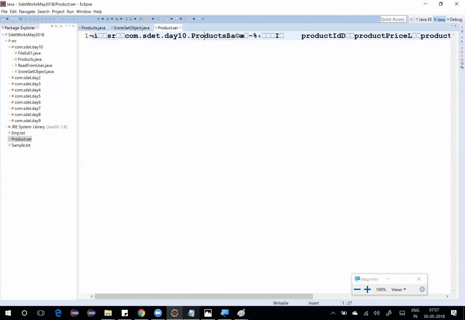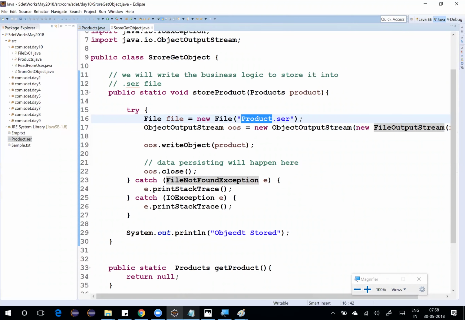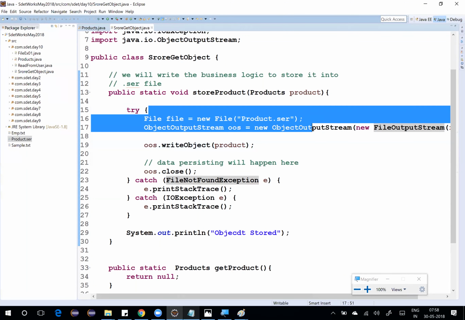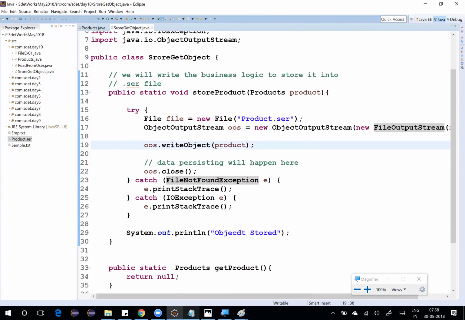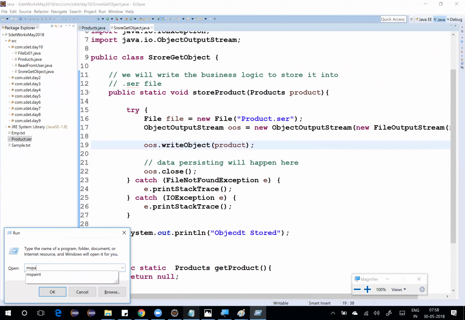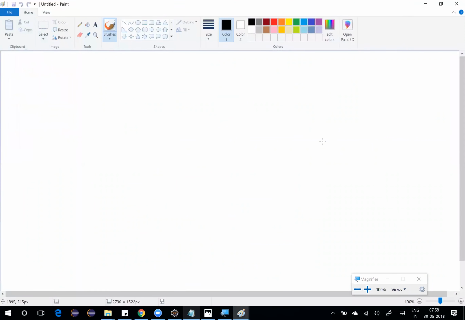On top of this, there are a lot of cryptography algorithms people write these days. But our discussion here is to know how data goes, how the object is stored. That's where the entire story is. And one important thing: as the OOS, your object output stream, can pretty much store anything, be very cautious to store it. You have various writer methods: write object, write int, write double, write byte, and so on.